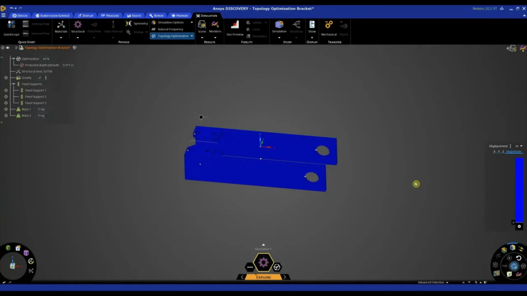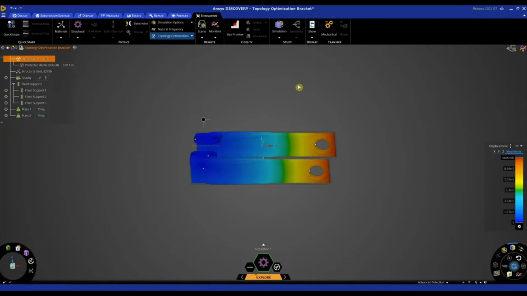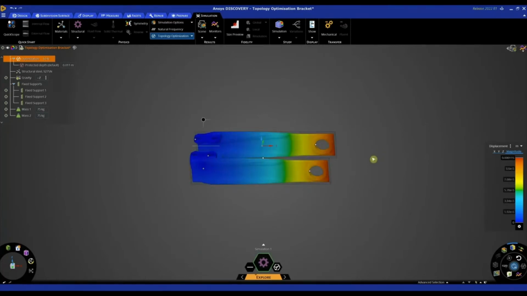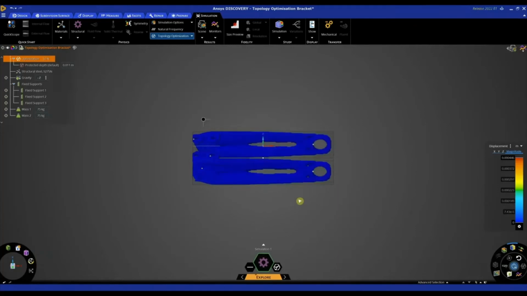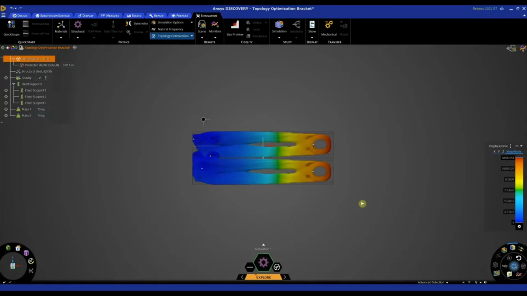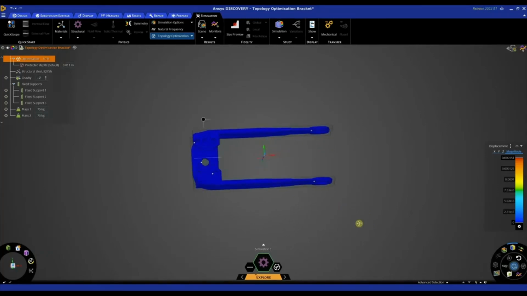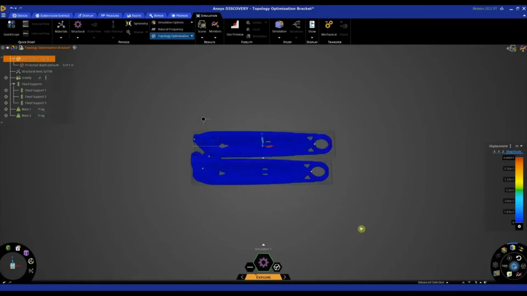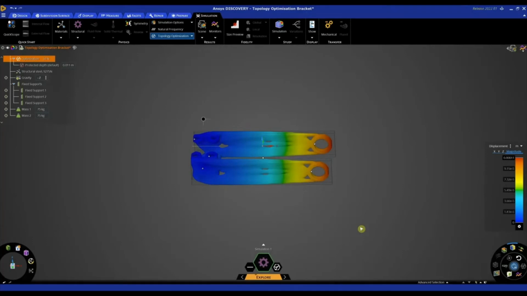Once this starts to run, material will start to be removed from the part. After we've hit the solve button, we'll see material be removed live in front of us on the model. We can see the material take shape and evolve as it tries to remove more and more material to make the optimal shape. Whenever you're happy with this model, again, it'll keep going until it's hit your material target.